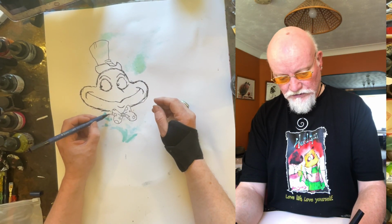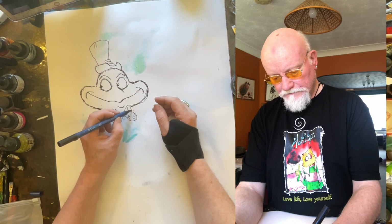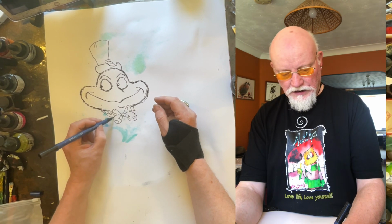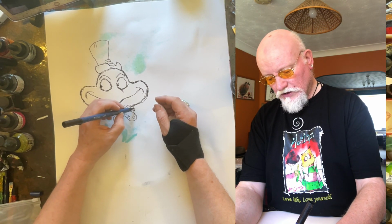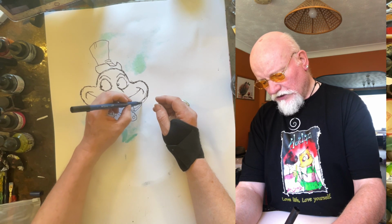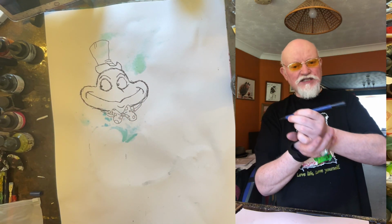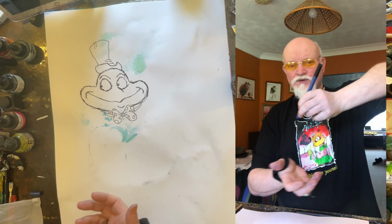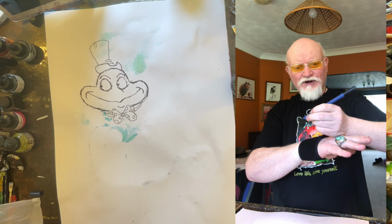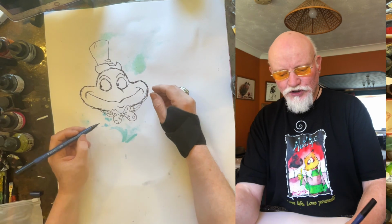Now I'm going to draw the little strap. Probably should give him a little collar. I'm going to add the little strap that goes. Now, I don't know if you're finding it, but I find that when I'm drawing with my left hand, I'm not actually supporting it on the paper. I'm kind of floating it in the air. The paper is here and my hand is like this, whereas my right hand, I'm usually down. So you're kind of analyzing how you would usually draw.